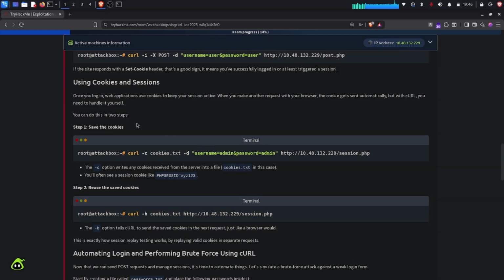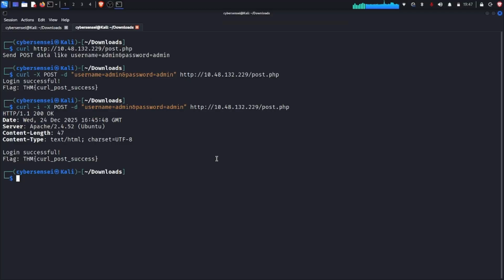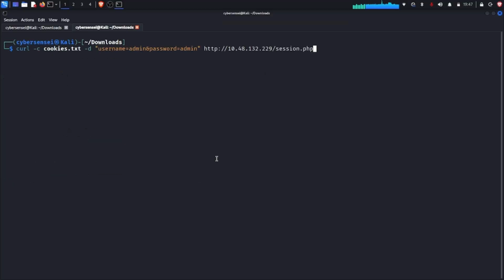We're going to use this. I'm just going to copy everything here, and then paste it onto our terminal. Let me clear this side. What this command does is use curl to capture the cookies and output them to a cookie.txt file.